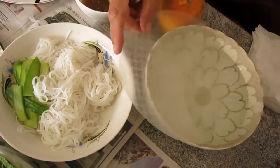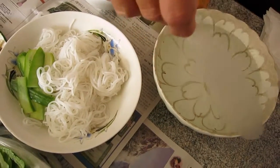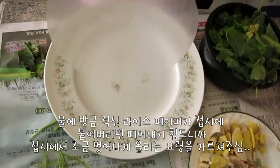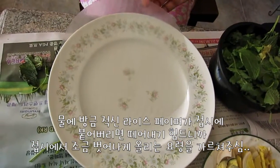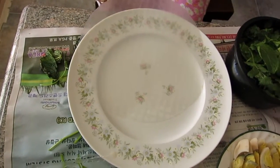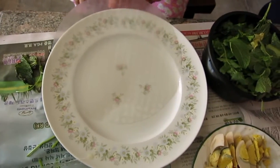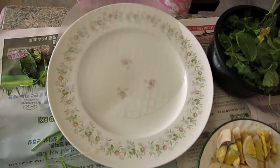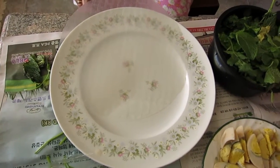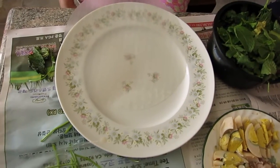We need to dip this one, bánh tráng, you know, dry rice paper, with a little warm water. And then you put it on the dish. You need to put a little bit outside, that's easy to hold over, so it doesn't stick on the plate. Last time she got stuck over here because she didn't put it outside. Oh, I see. That's a trick. That's smart. So Vietnamese usually use a plate? Yeah, they do.